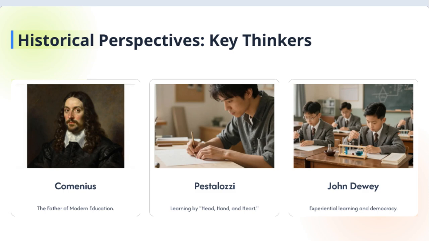Moving back in history, we have Pestalozzi, often referred to as the father of modern education. He emphasized the importance of nurturing the whole child, mind, body, and heart, through hands-on learning experiences. His approach laid the groundwork for more student-centered education models, emphasizing the importance of real-world engagement. And then there's Comenius, another influential thinker who contributed to our understanding of educational development. He promoted the idea that education should be accessible and rooted in the natural curiosity of learners. His work helped shape the way we think about education as a tool for social progress and democratic participation.